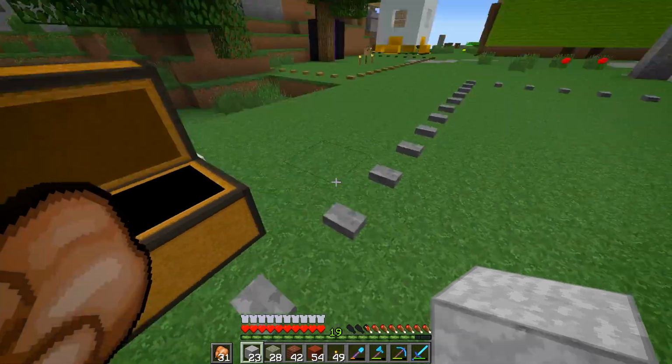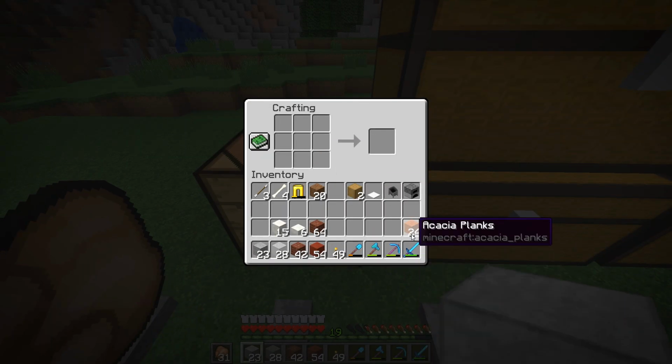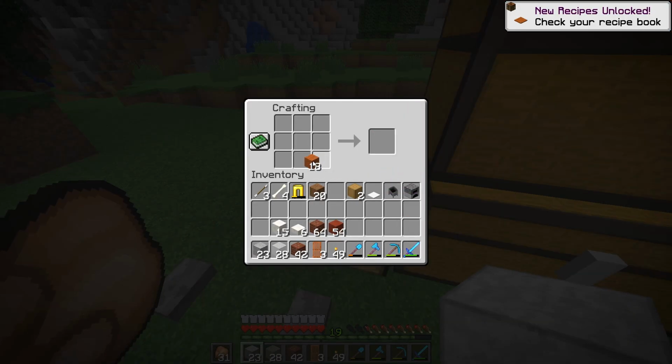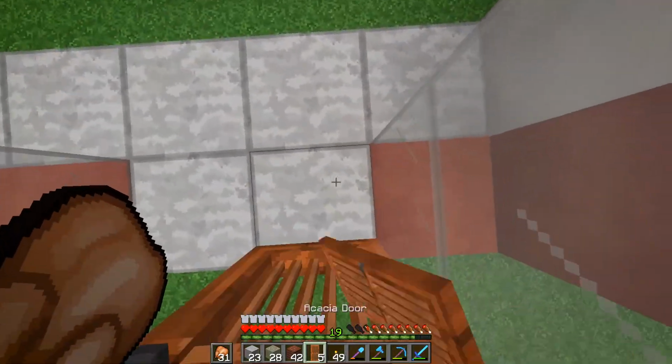And I was so lucky to have a couple of the saplings, and I started grinding them out. And now we have a ton of acacia wood. Well, not a ton, a couple of stacks, and that's it. But yeah, all we need is actually a little bit more. We need one more door. There we go. So add the doors in here like that.